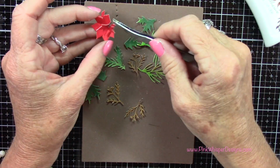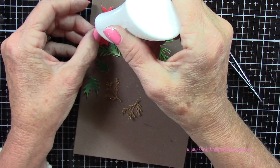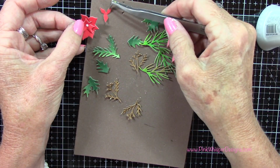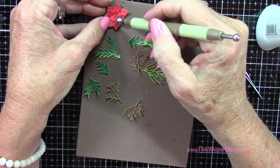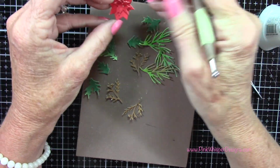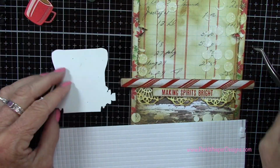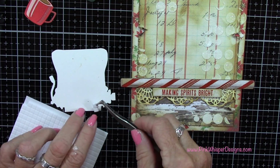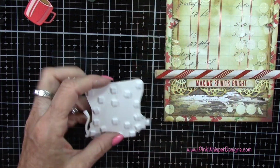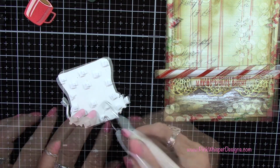And then I'm going to layer up the poinsettia, just adding a little dot of glue to the center. And I pushed down on the center with that ball tool to sculpt these. So it gives it quite a bit of dimension. And then I use that little ball tool to sculpt some of the greenery as well. You just want to push down on it and get the little tips of the greenery to pop up a little bit.